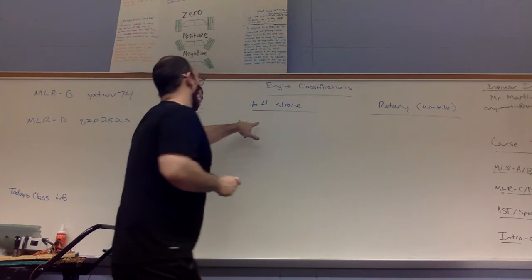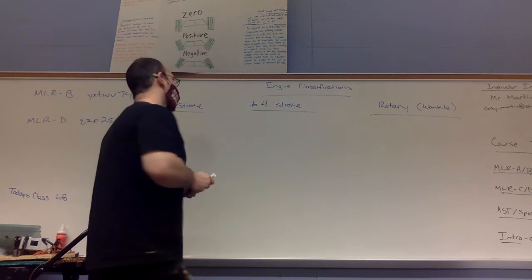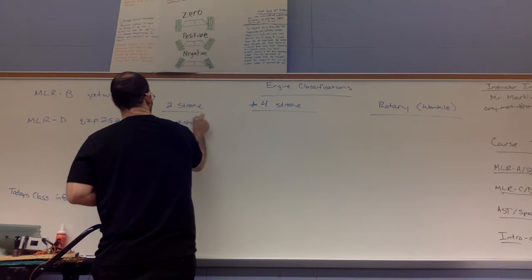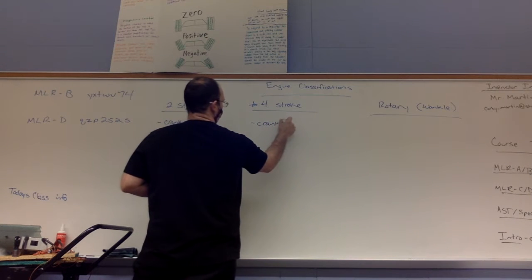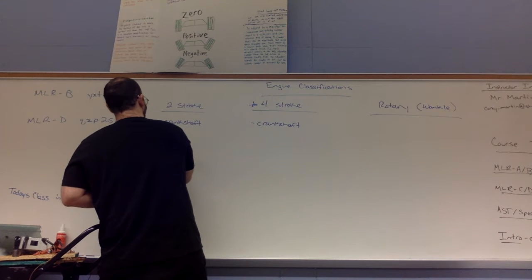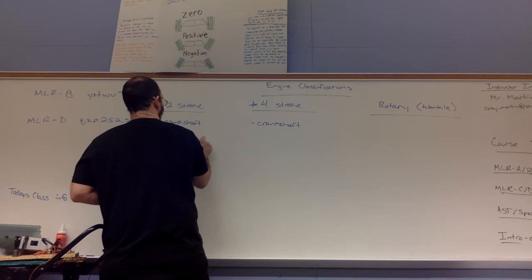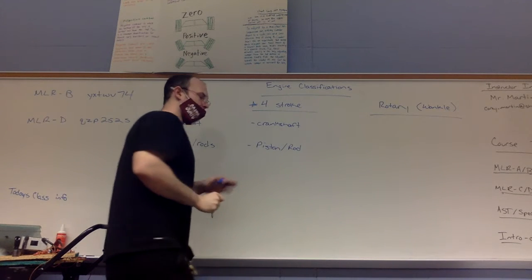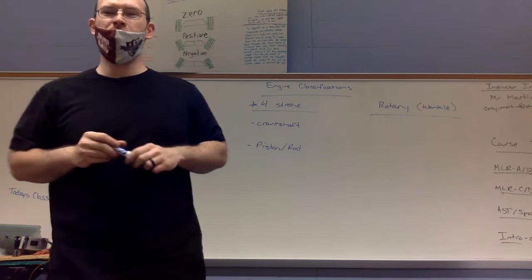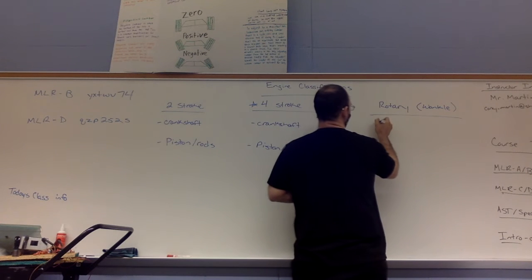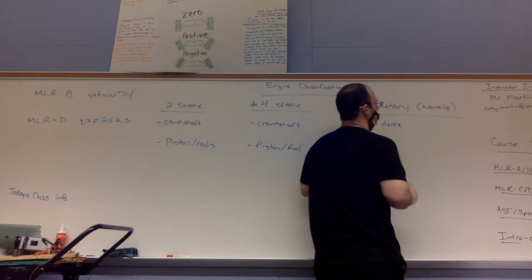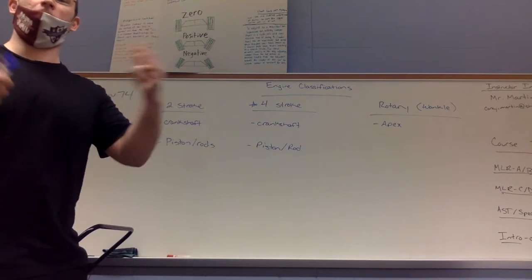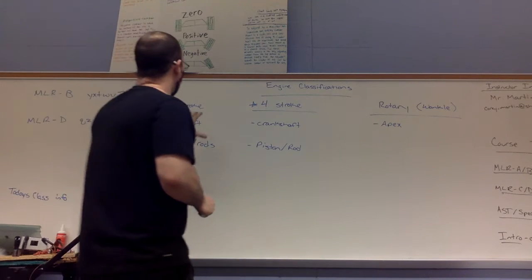Okay, so now we're going to outline some of the differences here. So these 2 engines, like I said, are going to share a lot of components. So we have a crankshaft for both of these. We have pistons and rods, connecting rods. Now, a rotary engine doesn't have those things. A rotary engine has what's called an apex. So it does not have nearly as many rotating components, which is kind of a good thing. It's much smaller, it's much lighter, but again, it doesn't hold up very long to the demand of people wanting to buy a car and keep it for 20 years. Okay, so we'll just talk about these 2 things first.